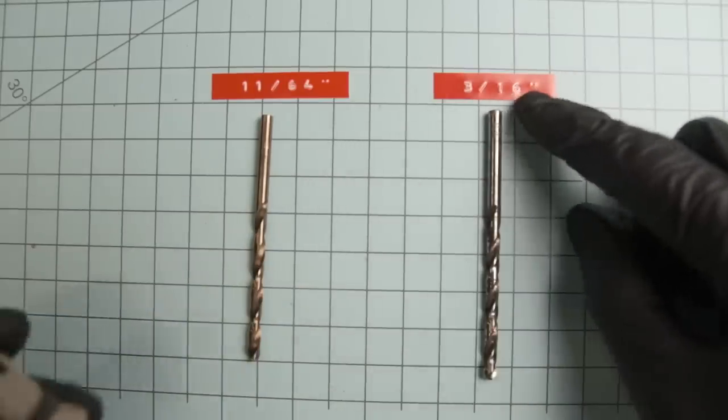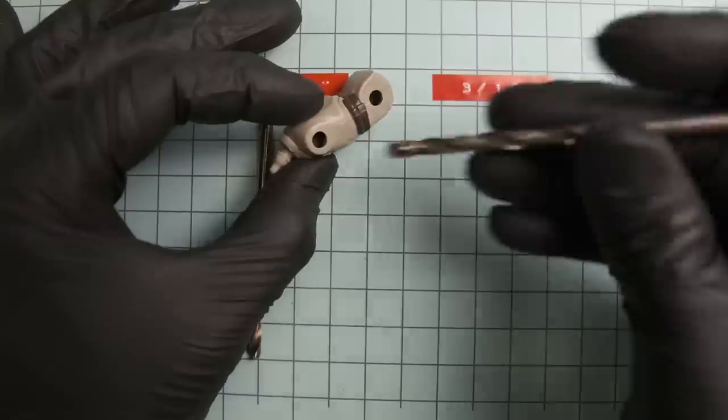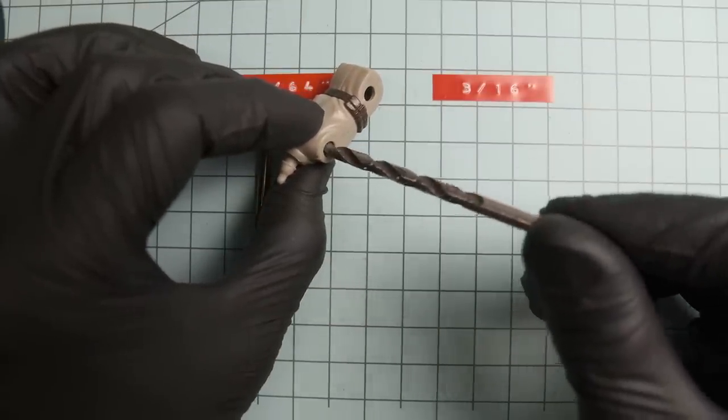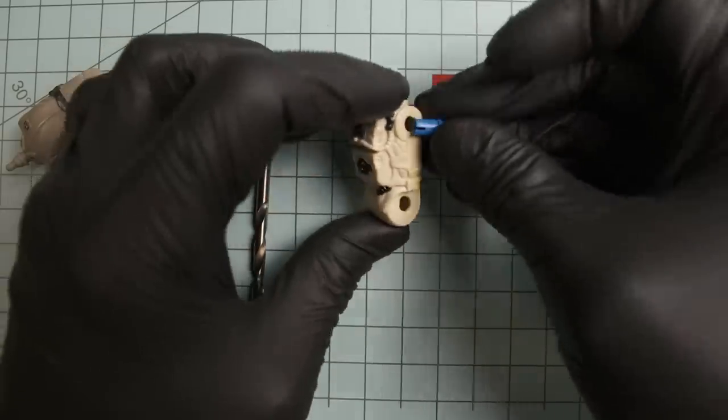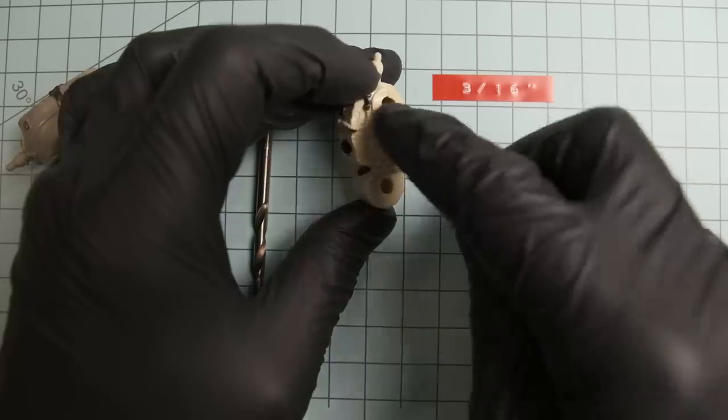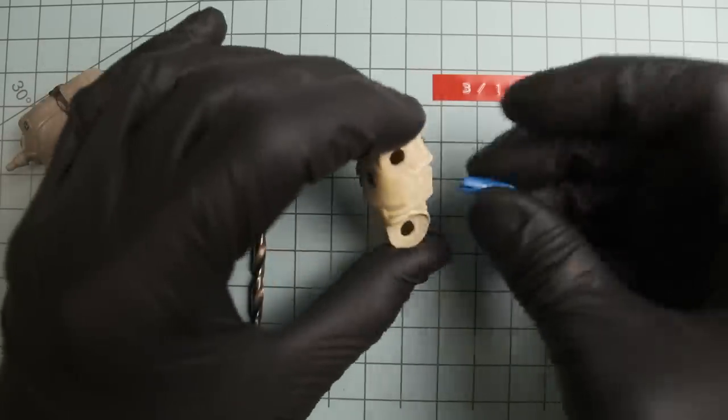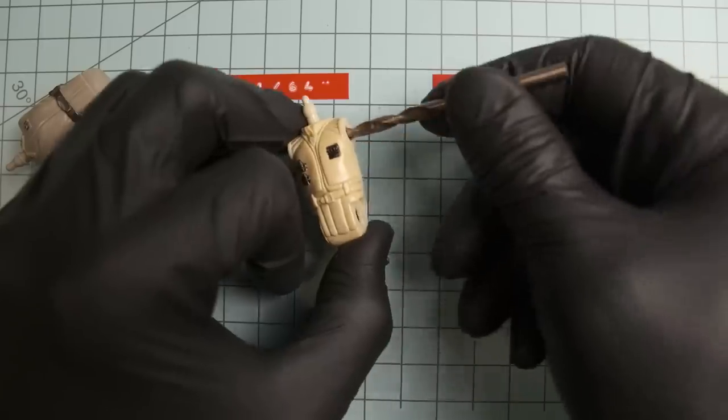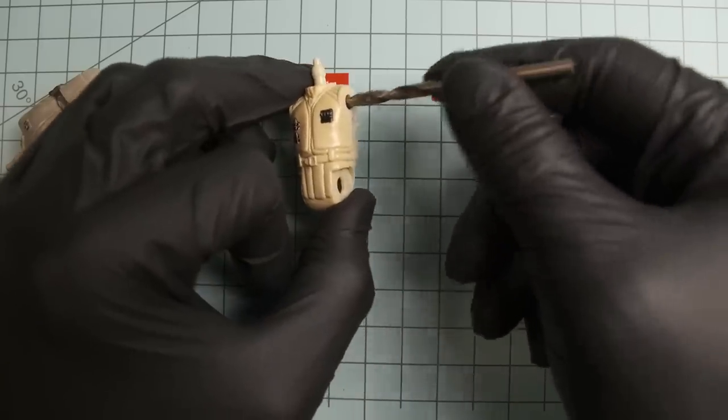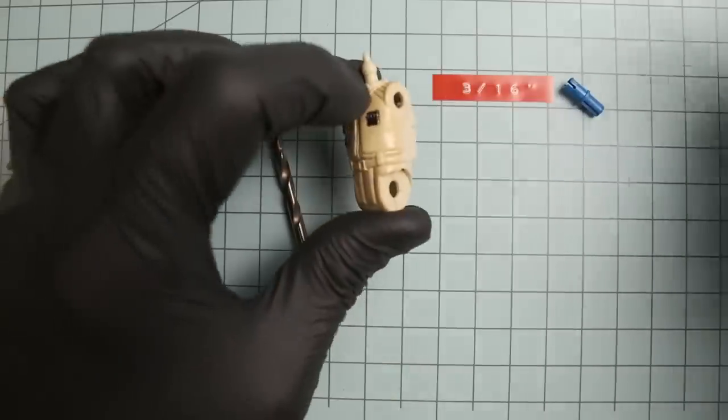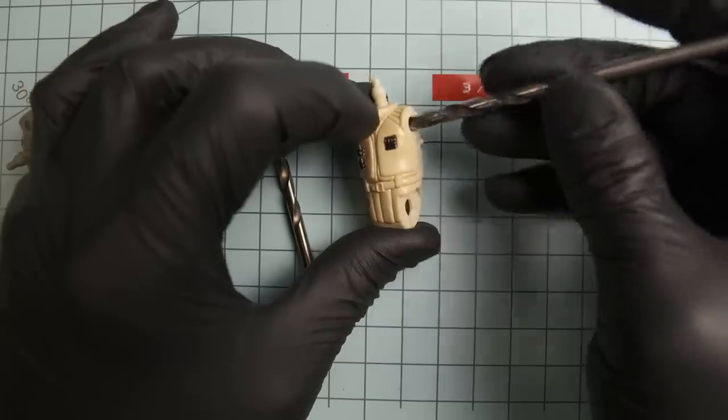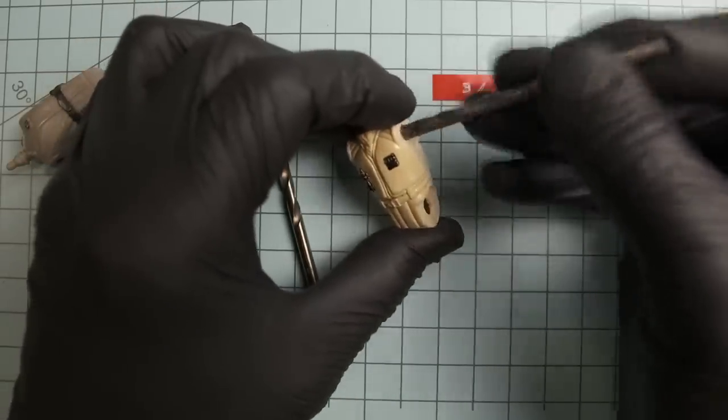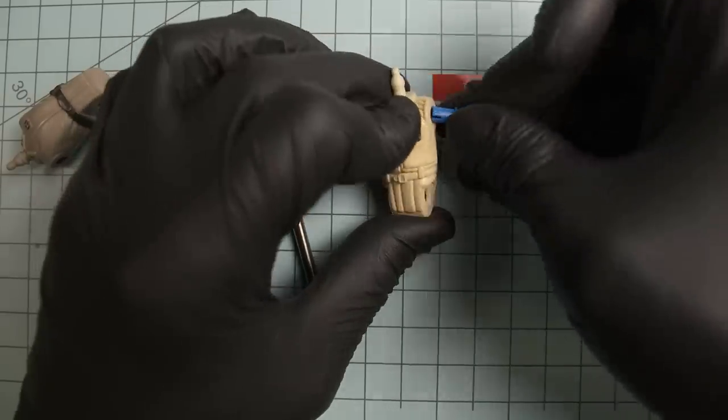And I'm going to be honest with you all. I just went through my drill bits and grabbed hold to some. I said that looks like the right size, look like it should work. Where I might would do the 3/16 is if I needed to open up a shoulder joint a little bit because some of these, the way they are already. If I took the 11/64 it's going to be too narrow. So I just use this 3/16.